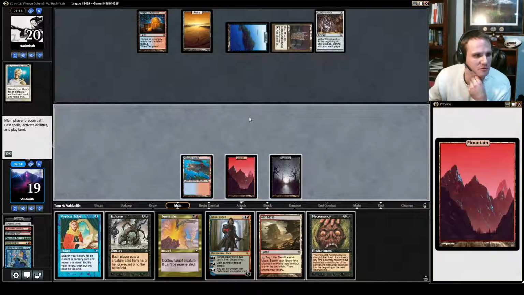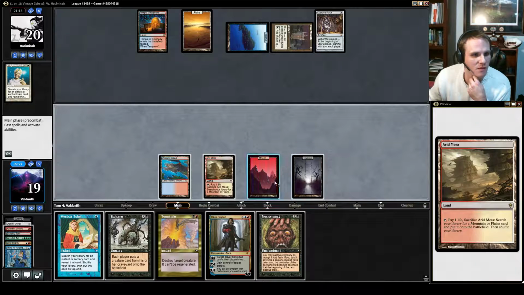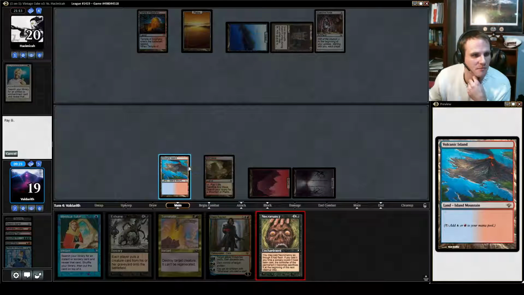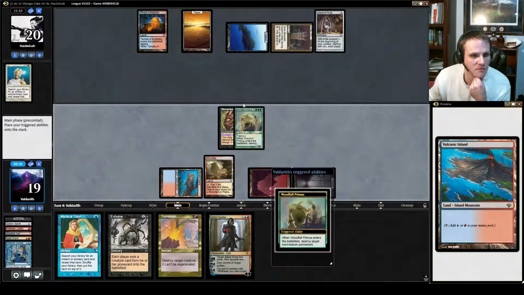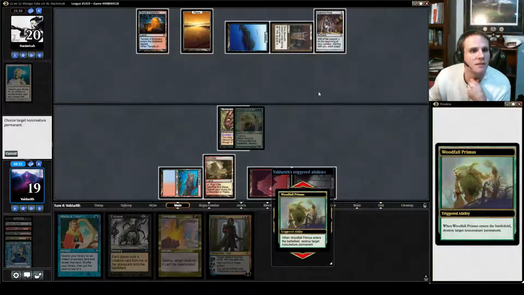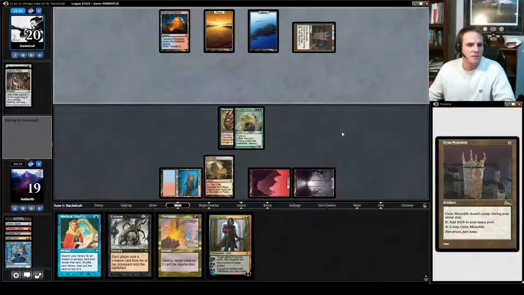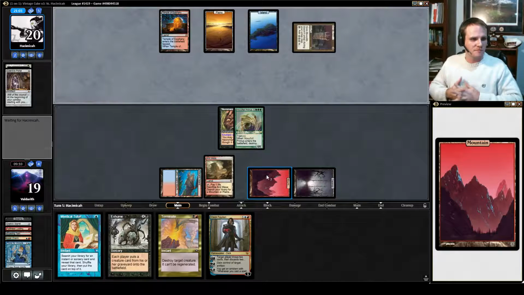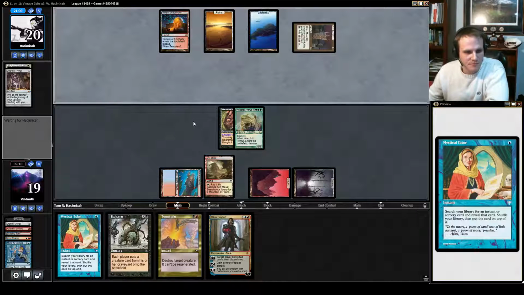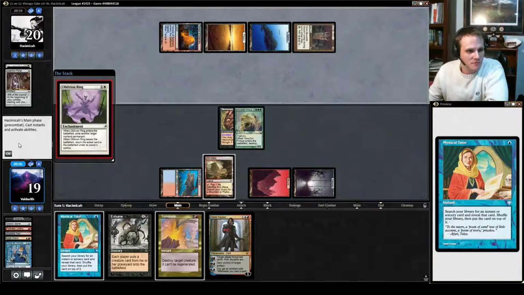Oh, Necromancy too. So he has 2 mana available. I think I'll go ahead and cast this Necromancy and get back this Woodfall Primus. And let's get rid of the Coercive Portal. I could get rid of a land, but I don't think that really does anything for us. The next turn I can Mystical Tutor for something. But I think I should just hold it. O-Ring. Okay.